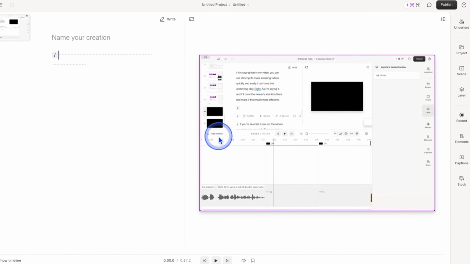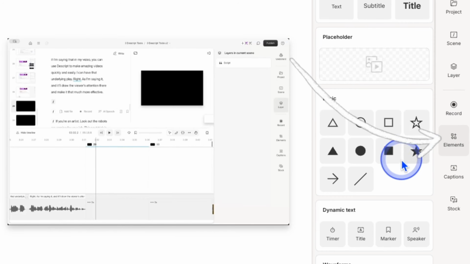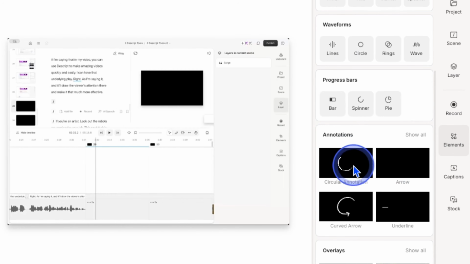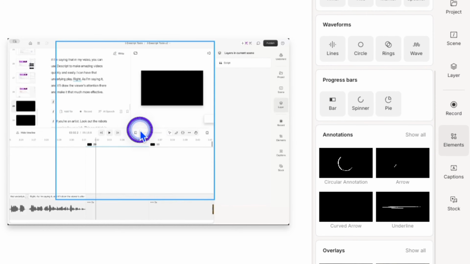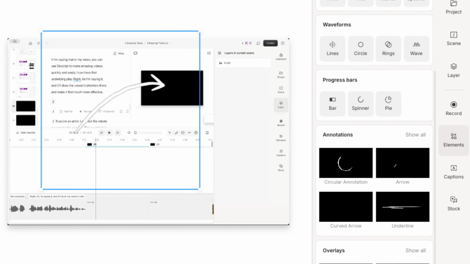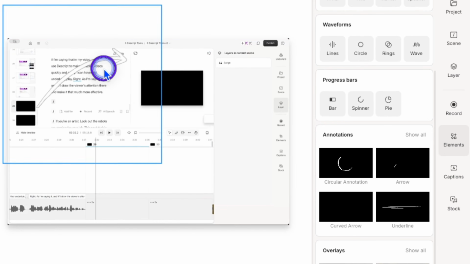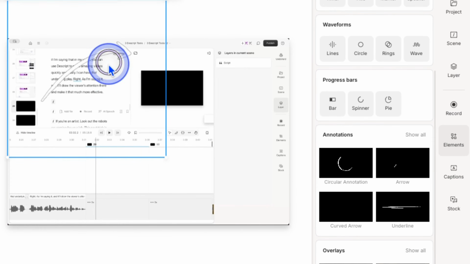As another example, let's say you're making a software tutorial like I am right now. You've probably seen me using those curved arrows. Well, I'm gonna show you how to do that. We're gonna go back to Elements, scroll down, again in the annotation section, and this is the arrow I've been using right here. So click on that, Element Applied, and as before, we can't see it because it's on the very first frame of our video, but as soon as we hit play, it's gonna look like this. And there we go. And now you can use that if you say, click on that button, and your viewer is not gonna know what button you're talking about unless you give some sort of visual representation.